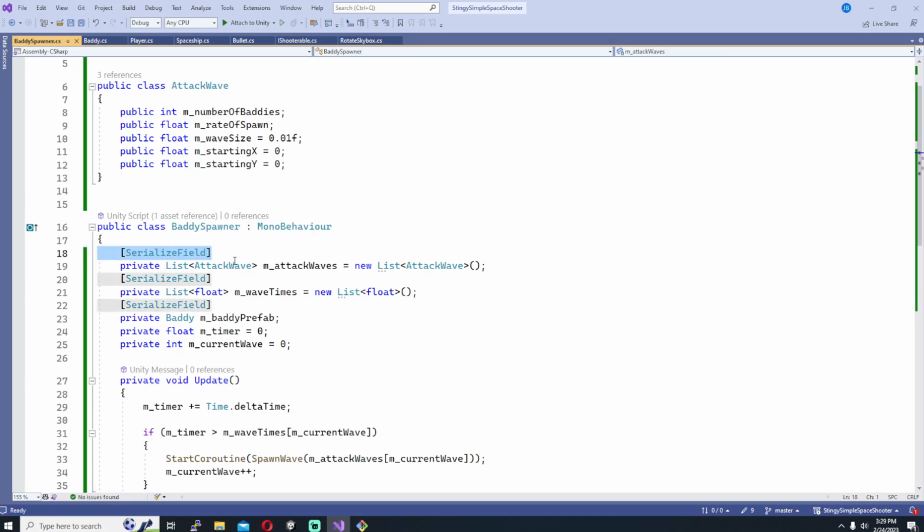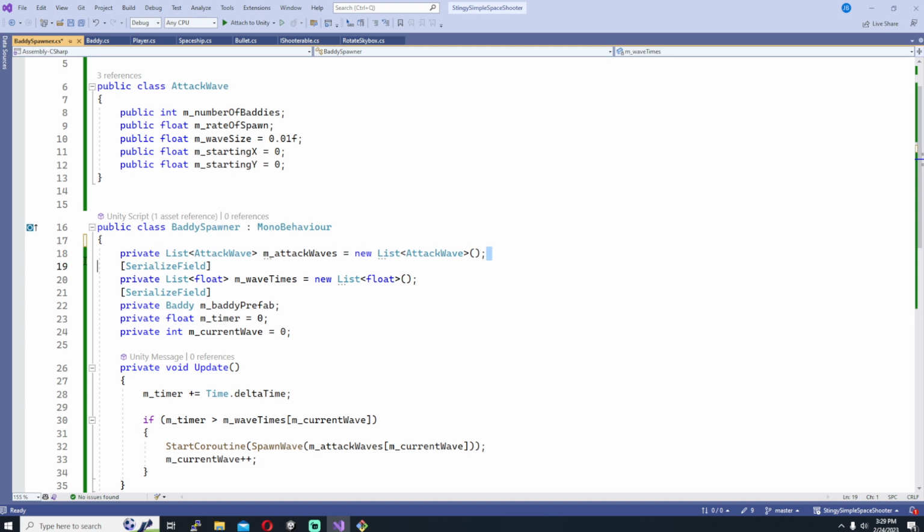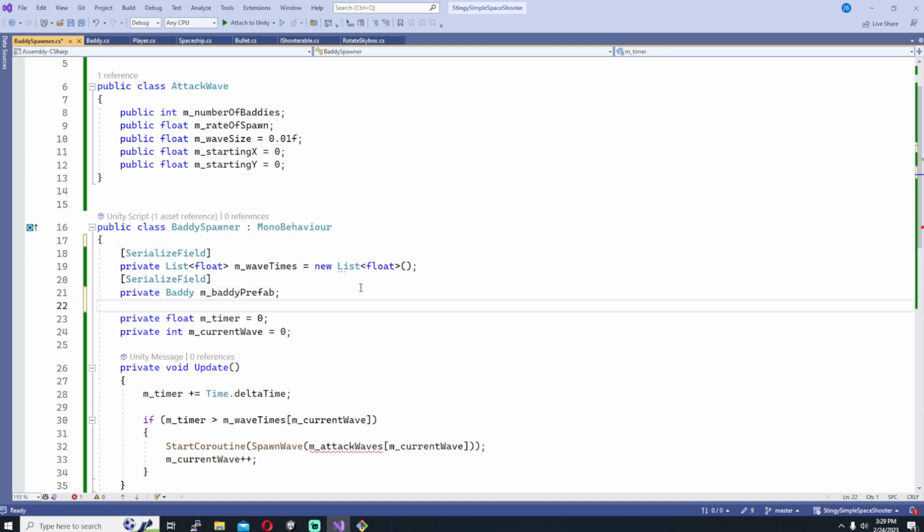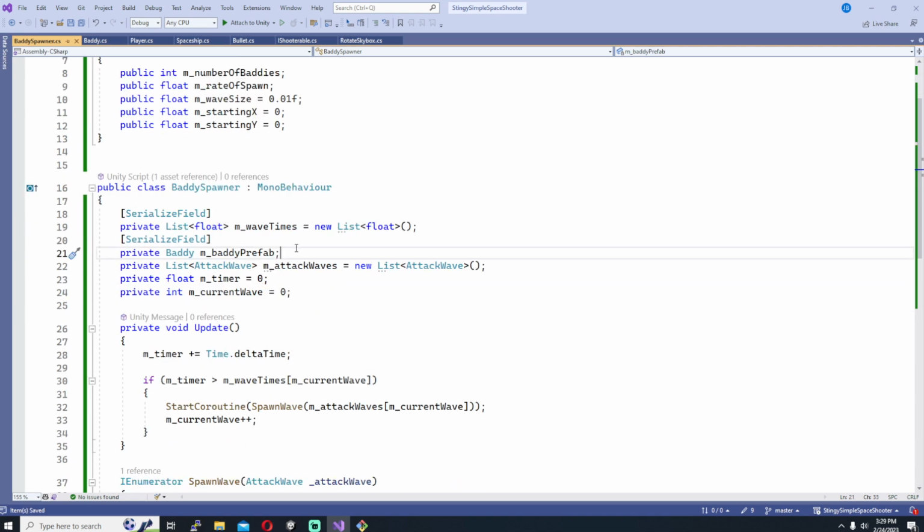So we can't actually serialize this attack waves field because it's not a plain old C# object, it's a complex object, and Unity doesn't know how to do that for us. So we're going to have to create this list programmatically.